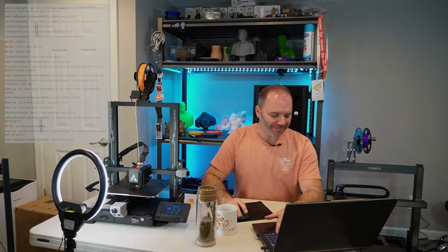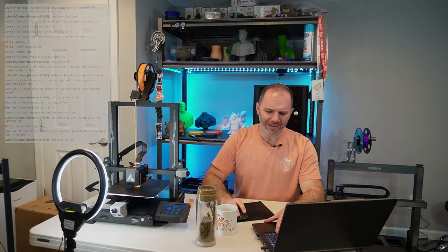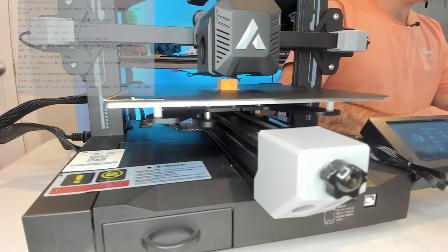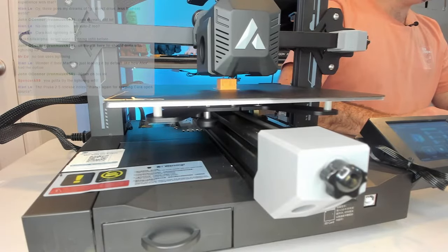Maybe we should. All right, let's get a Clipper profile set up for eventually getting this thing over to Clipper. Actually, no, I don't want to do that. I want to bring it over here.